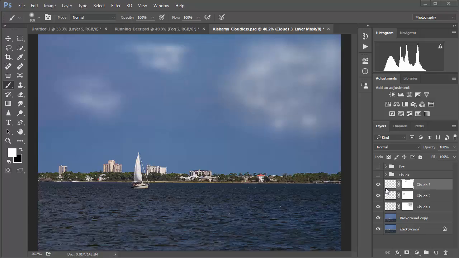I don't know if you noticed or not, but instead of painting white for clouds, I was painting white on my mask, which is not where I wanted it. So you've got to really pay attention, make sure you're working on the actual layer that has the clouds you want to add and not the mask. So again, I need to paint with white, so switch with X.